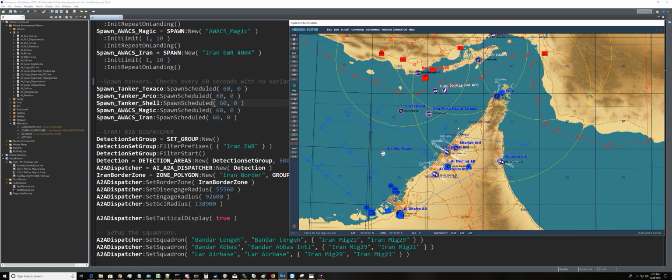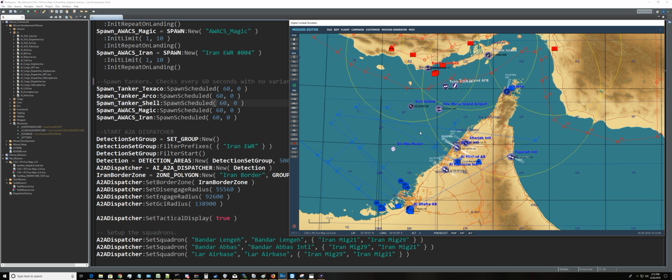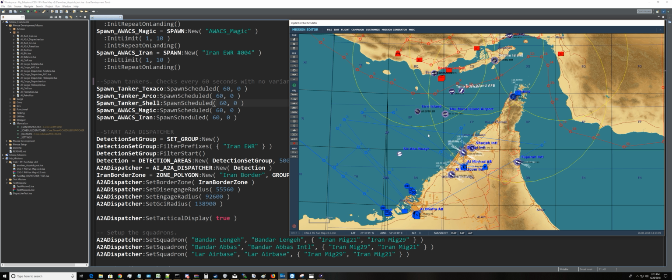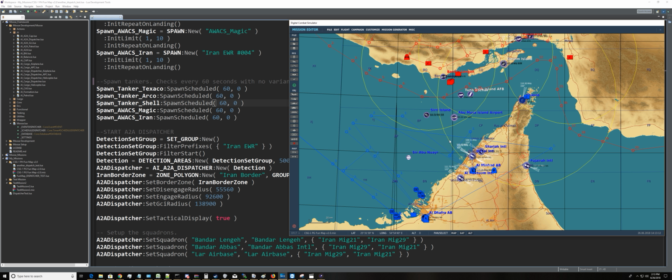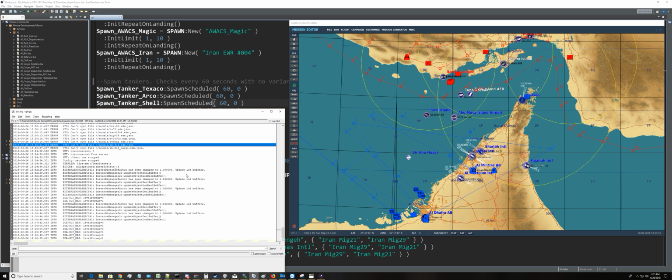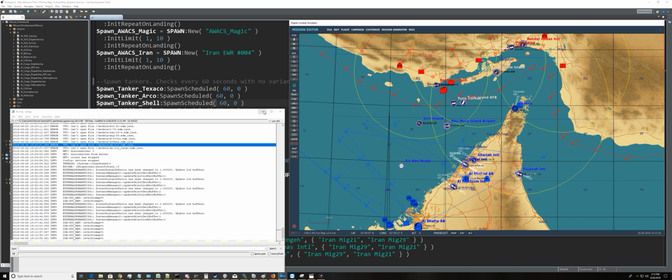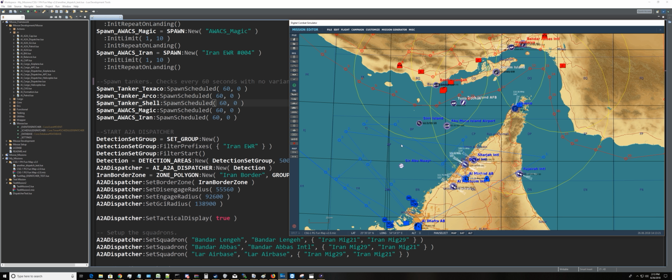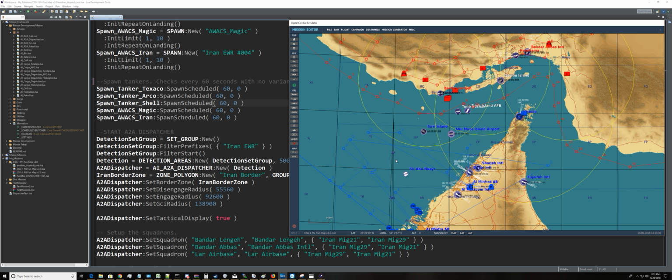So again, this takes a lot of time and effort, which is why if you're going to start messing around with Moose, you really need to be committed to testing out your script, debugging it, checking the log files, and making sure everything is working as you expect. No matter how many times I've tested this, I know someone's going to come back and find a bug. It always happens. And sometimes weird things happen too. I mean, this is all scripting. It's all built on DCS's AI already, so we already know how wonky that is. All right, off my soapbox there.